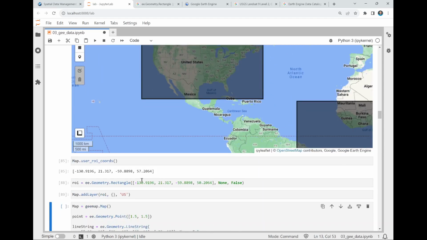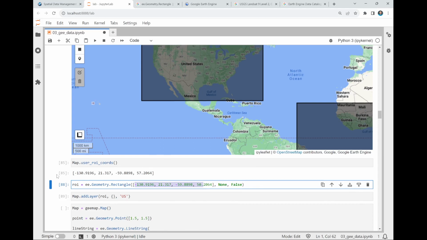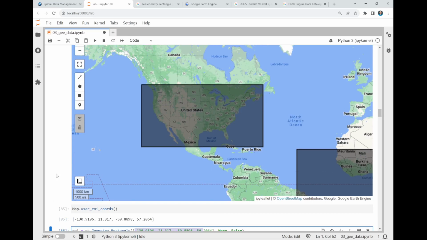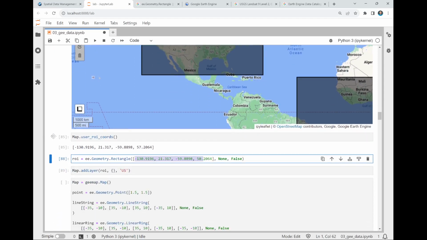So this is how you can get the coordinates. And you want to do this because you can use the drawing tools to draw something, but you will want to have something reproducible. You want to have that in your code, so when other people run this, you get the same result. Otherwise, you're asking people to draw a rectangle. Sometimes there's no data in the rectangle, and you cannot draw the exact same rectangle every time, even if it's yourself. So one way you can do it is to first try it out yourself, then get the coordinates, figure out what you want, make adjustments, and then put it into your source code. So next time when people run your code, they're going to get exactly the same result. This is the recommended way to do things.